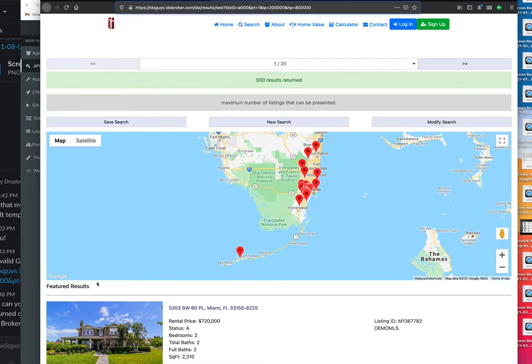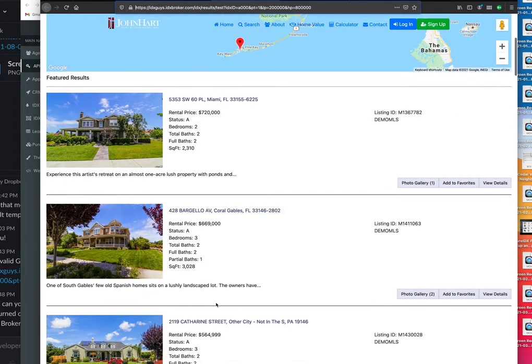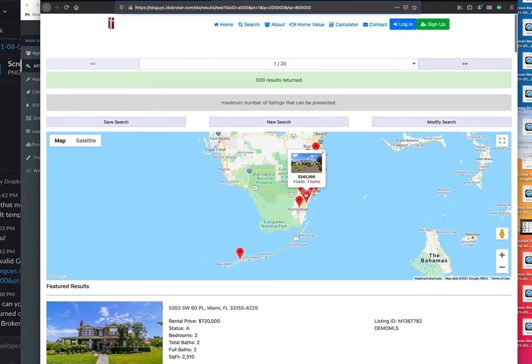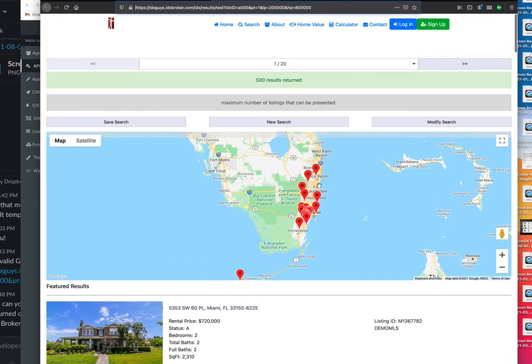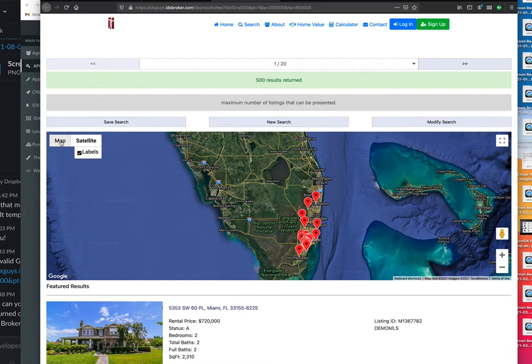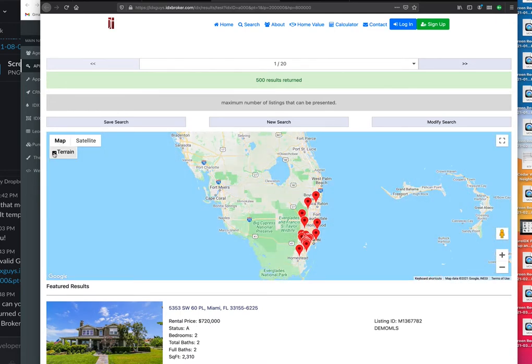you can see now on this IDX, this is demo data, so these are all the same house over and over again. You can see that there's a tile here on the Google Map showing the different properties, and it moves as people search through here. There's a satellite option for this. And then back to the map, you can put the terrain settings on here if you want. This is fantastic.